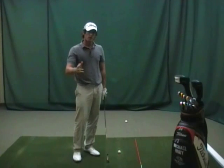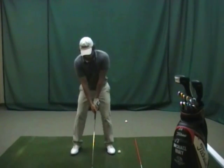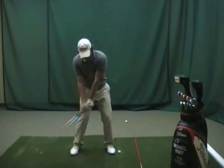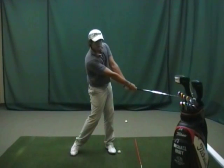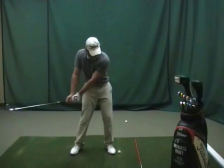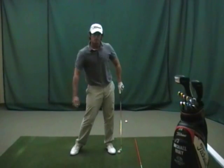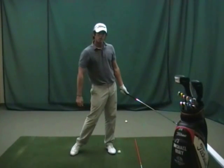And that's what's going to help produce a straight shot, maybe even a slight draw. You'll see when I do this from the face on view that the club approaches the ball from the inside, right hand over the top of the left. Both arms are fully extended — there's no opening of the face, holding off, or chicken wing type look. The hands and club are releasing, right hand on top of the left.